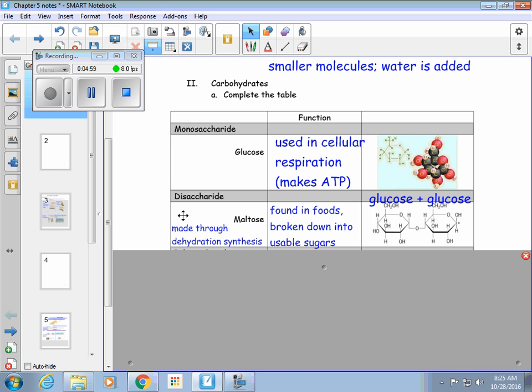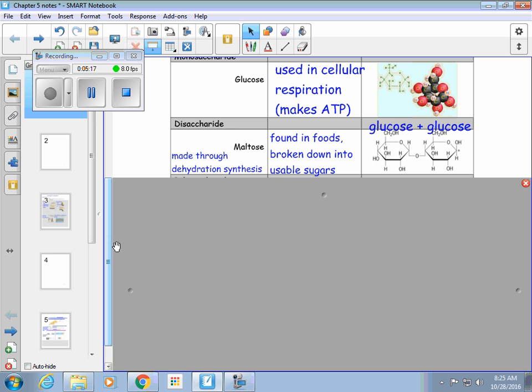But your body is going to then take that maltose and break it down because glucose is what your body can use pretty easily. I would not say maltose is the most famous of disaccharides, but I chose this example because it's made up of two glucose molecules, and that's easy to remember. Probably a more famous disaccharide would actually be sucrose. Sucrose is table sugar.